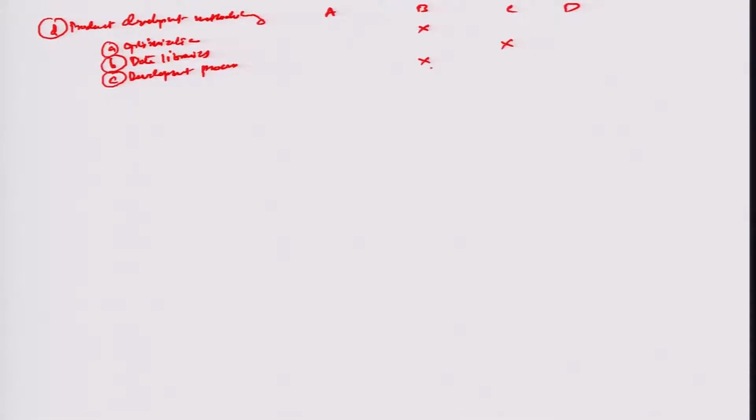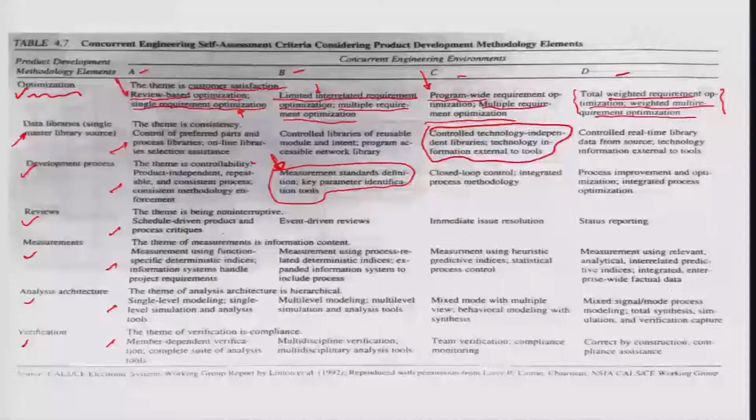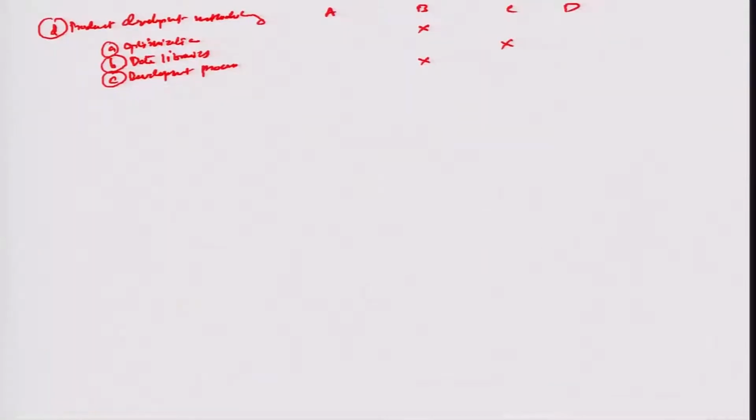Similarly, when we talk about reviews, if we look at the section on reviews, the reviews are typically, in this case, event driven. That's what has happened earlier also when we talked about the part related to the requirements, that in the requirement section, as you may have found out earlier, the schedules are program event driven. So obviously the review should also be event driven as far as the development methodologies go. So we will have the fourth sub-element here, reviews, categorized under again category B.